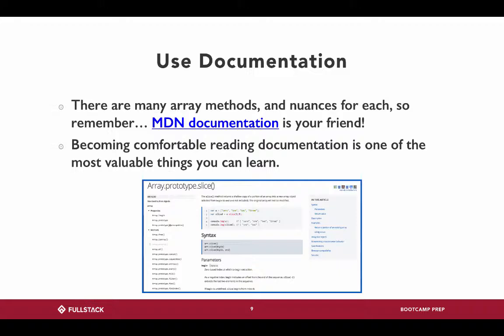So like I was saying, use documentation. JavaScript documentation is great. It gives you examples. Get comfortable with reading it, because if you're at home, you might not always have someone you can call up at 3 in the morning to ask, hey, what does this method do? Also, once you get a job, being able to read documentation instead of bothering your boss every minute is really useful, because they don't want to spend their day explaining things to you that you could look up. They want to explain things to you that you can't look up.